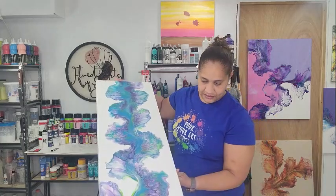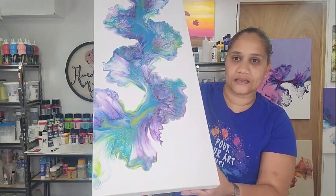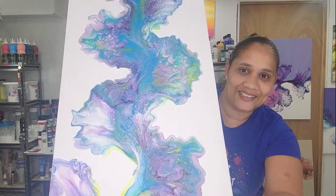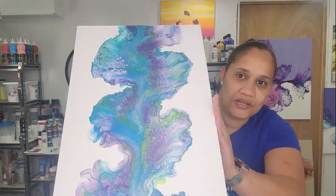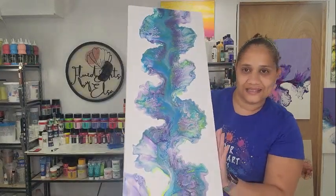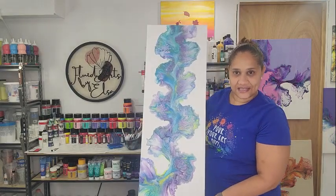I'm gonna show you the piece from my last video that dried, and I'm excited. It's so gorgeous. So let me show you. So here it is. And she is dried, and look how gorgeous it turned out. Beautiful. Gorgeous, gorgeous colors. Nice. So here it is, and she is ready for resin.